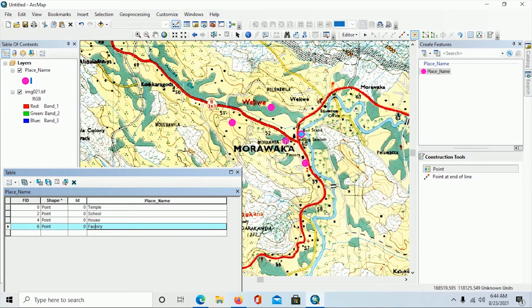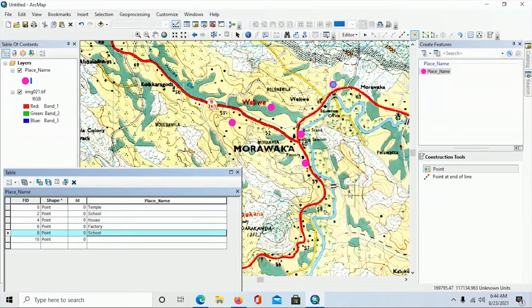Again. This is another school. Those are houses.